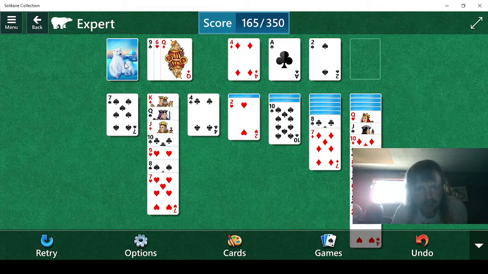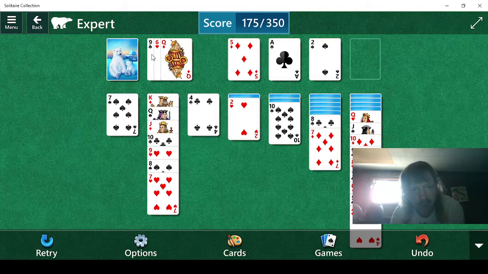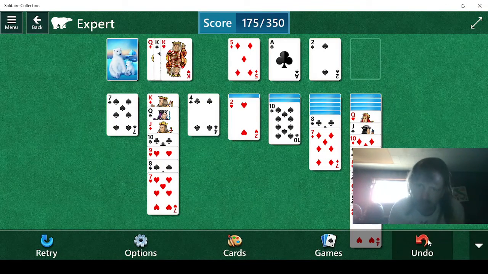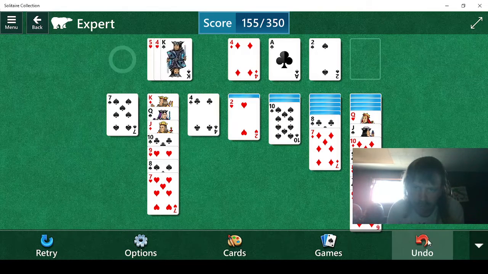Jack. 5. We can use that. Okay, well, that's pretty fine. And then all we have are jack, queen, 5. Okay. We cannot use the 5, and no. Okay, well, I don't know what I did wrong then. So let's just go back, and apparently the other way was right, this way was wrong.